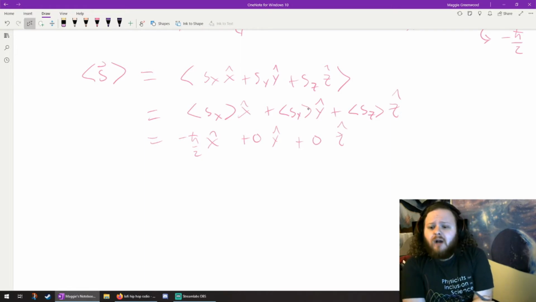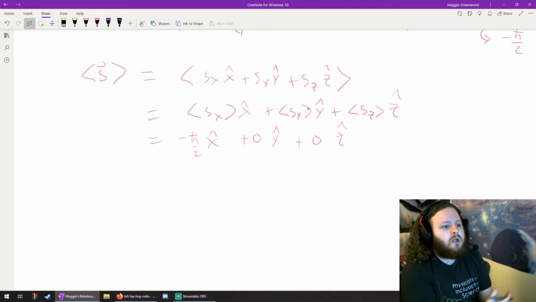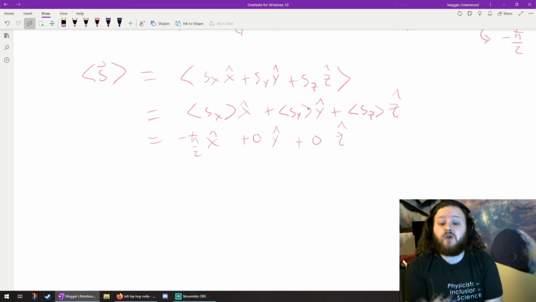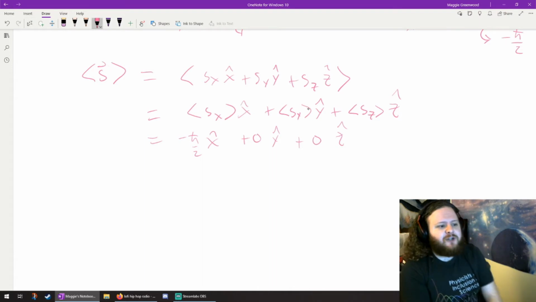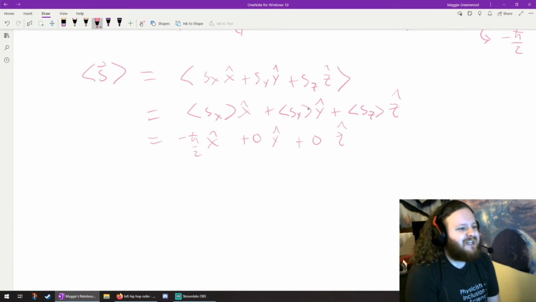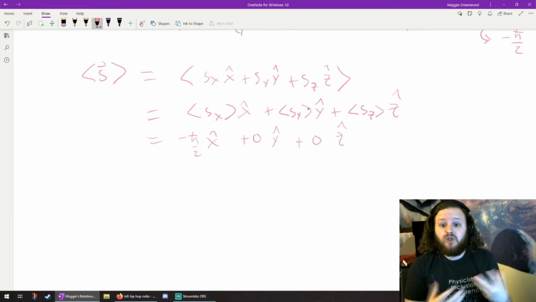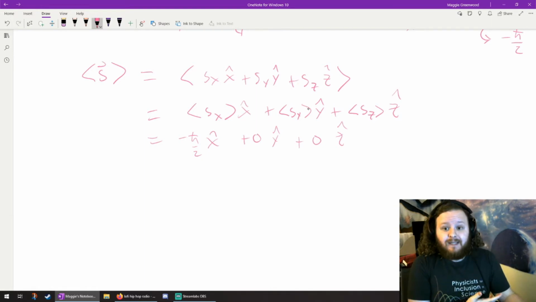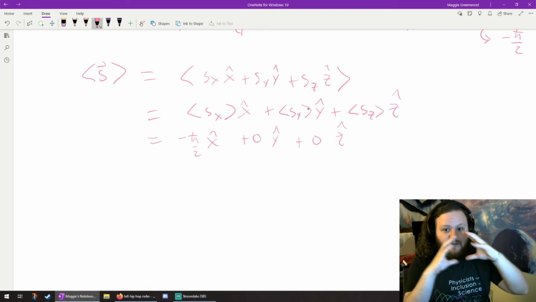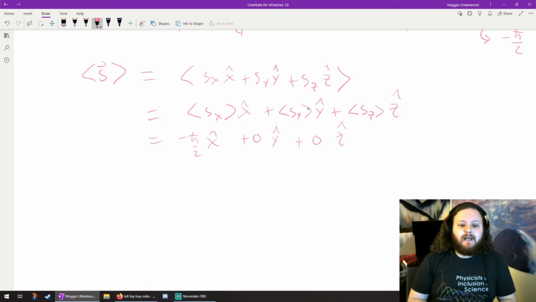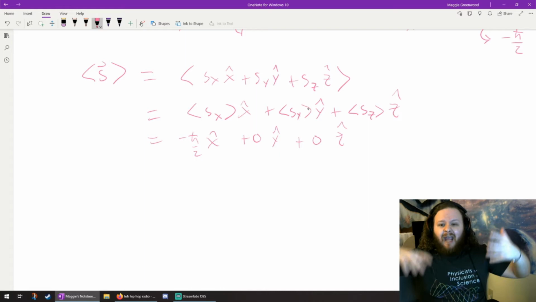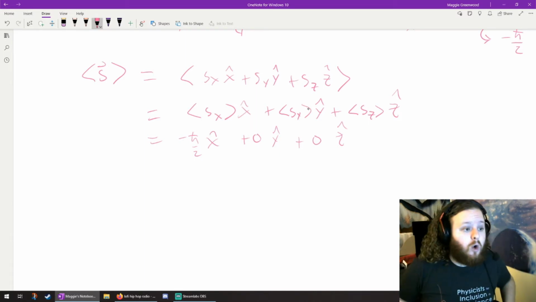All right, I want to talk for a second. We haven't done the calculation for the uncertainty in these operators, which would give us a little bit more illumination about this. But I want to look at this vector because this is really interesting to me. So minus h bar over 2 x hat means that this expectation value vector s, for this state, represents something like the angular momentum vector for this quantum system.